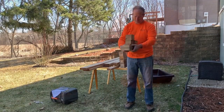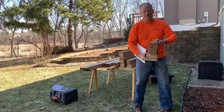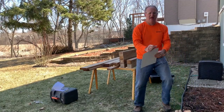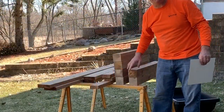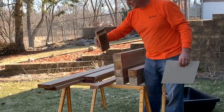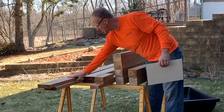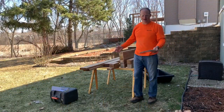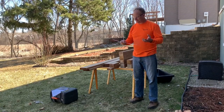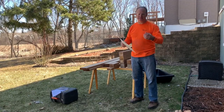I got it all cut out, and I'm pretty happy — this is all the scrap there was for the entire load. So you can buy your lumber according to my sizes and you'll have very little waste. What I've got here are the two 33 inch cross pieces, the four legs, the two down supports and the cross support on the 2x4, the two ends and the two long parts of the 2x6. All the rough cutting is done. The most difficult challenge is going to be cutting the 4x4 legs, so let's get to that now.